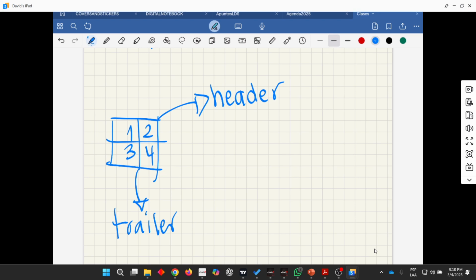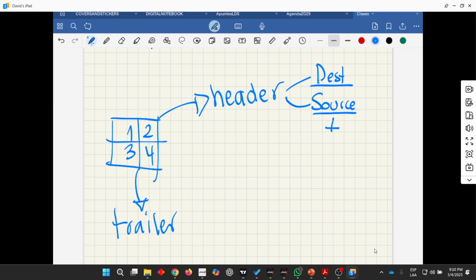So, what is this? In the header, you have the destination address, and you have your source address. The destination is where you are going to send the package. The source is your address. For example, let's suppose that you are going to send something from the school to your home.